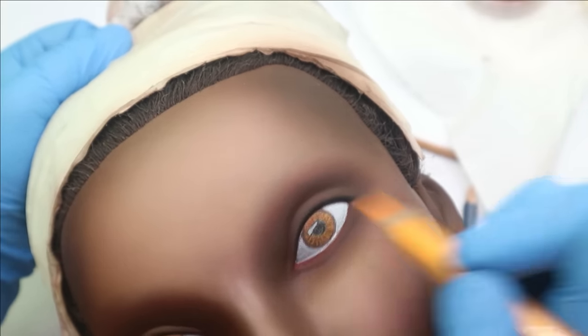Okay, this is the face. I think she already looks very real, very beautiful.